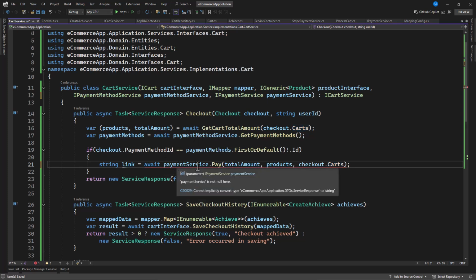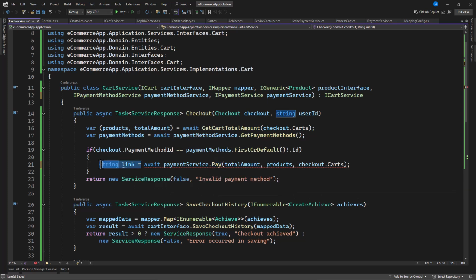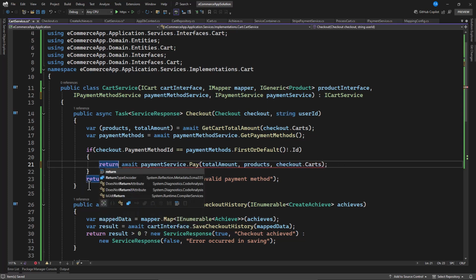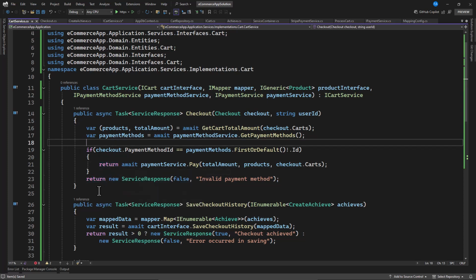So this is going to return, let's see. Okay, this is going to return service response. So we can say return this. Okay, so you can say return this, or maybe we can even go in there and check in case it does contain the link, then we can proceed, else we can do something else. But well, this is also going to work. So maybe we can remove this from here. Now make it else.